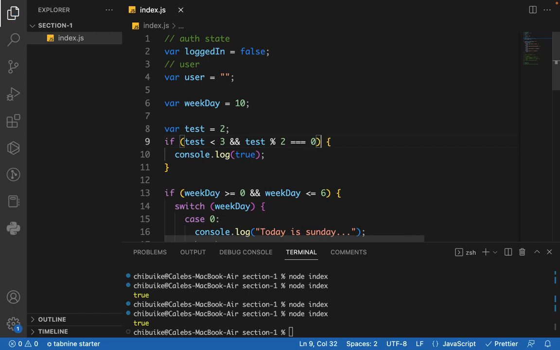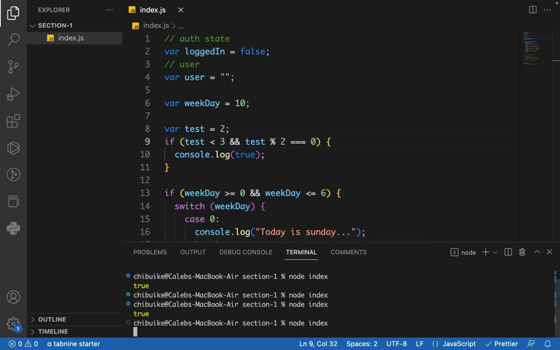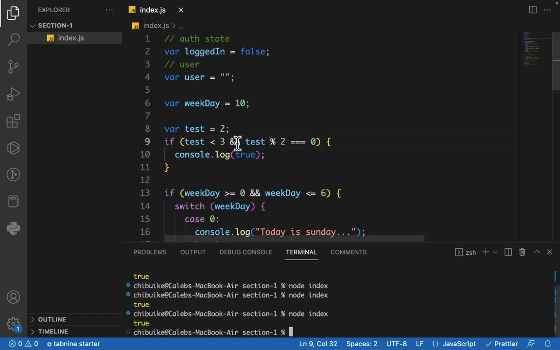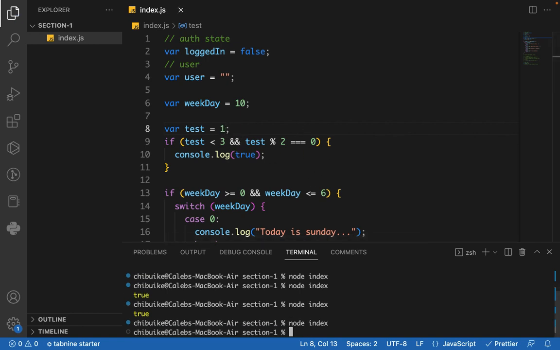Remember our condition, we could check if it's true. So we get true, right? Because it's less than 3, and it's also an even number. If I put 1, we're not going to get anything because this condition is true, but this condition is false.